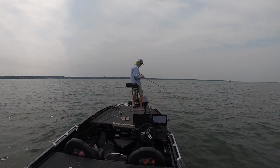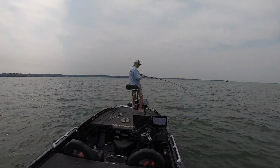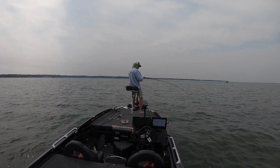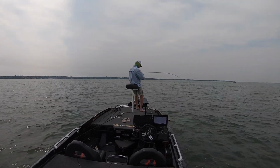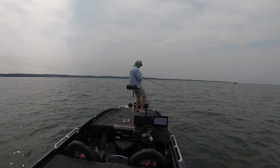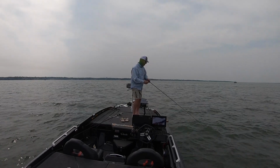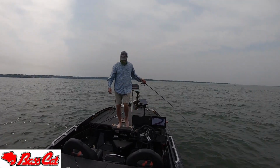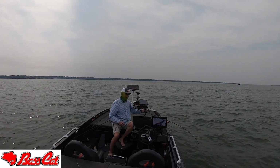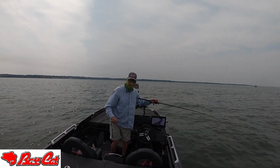I got to tell you, I talked about this in a short the other day. This is a fine light line, light tackle. It's a medium heavy rod. It's basically 7.5 feet long with an extra fast tip on it. I can see this being a great Senko rod, stuff like little worms, bait cast and shaky head where you're throwing lighter line. You want a long rod, but you need some play in that rod.